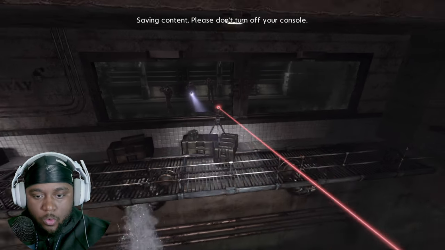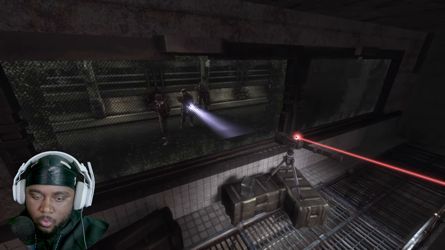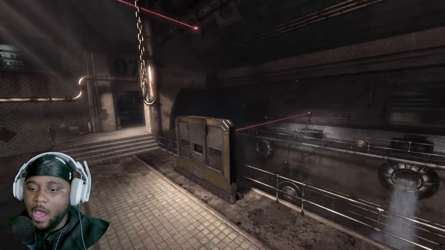Hold up, I saw something in there. It's nothing, just a portable turret. I don't know. Wepon X has got you seeing things. Let's get the hell out of here. I should probably call this in. How am I supposed to do this?